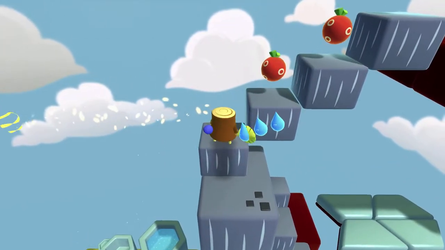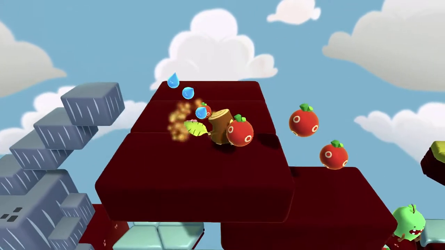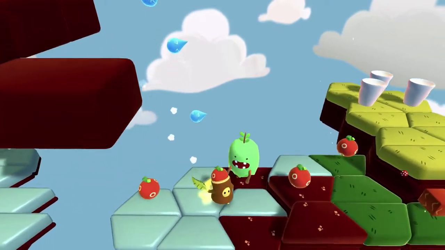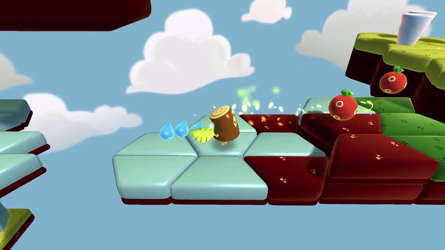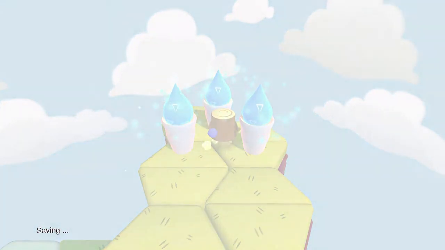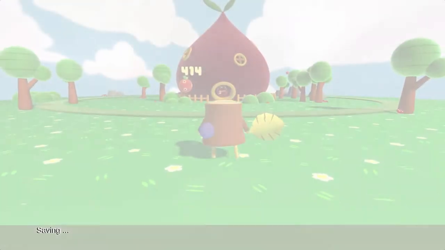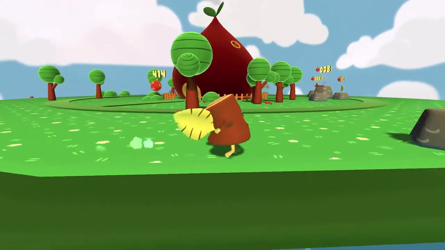Oh, I shoot little twirly-whirlies. Is this actually a better leaf than the first one? Like, did I get a real upgrade apart from just a color switch? Yeah, I think I have a ranged attack now. Neat. Saving. Okay, 414 berries. I think that unlocks something else. I'm not sure what though.